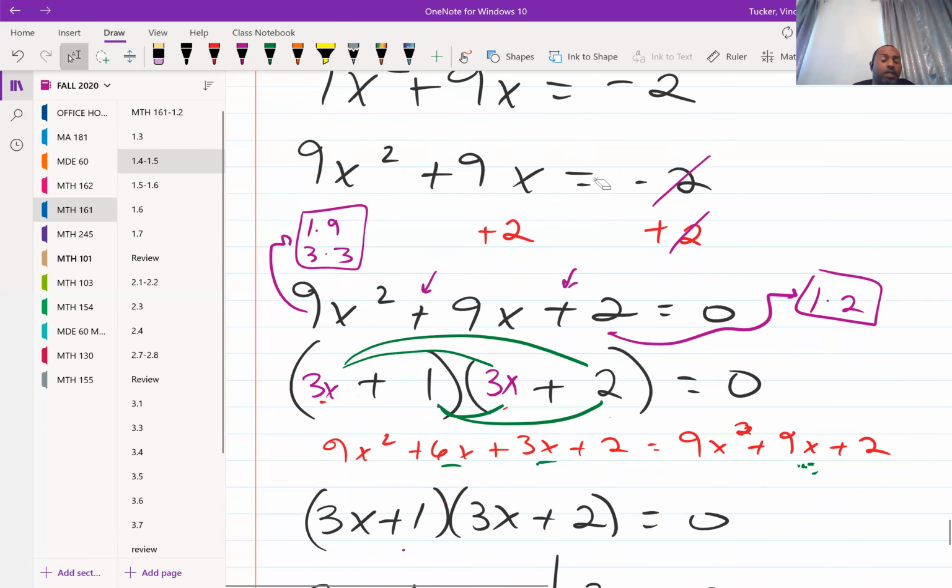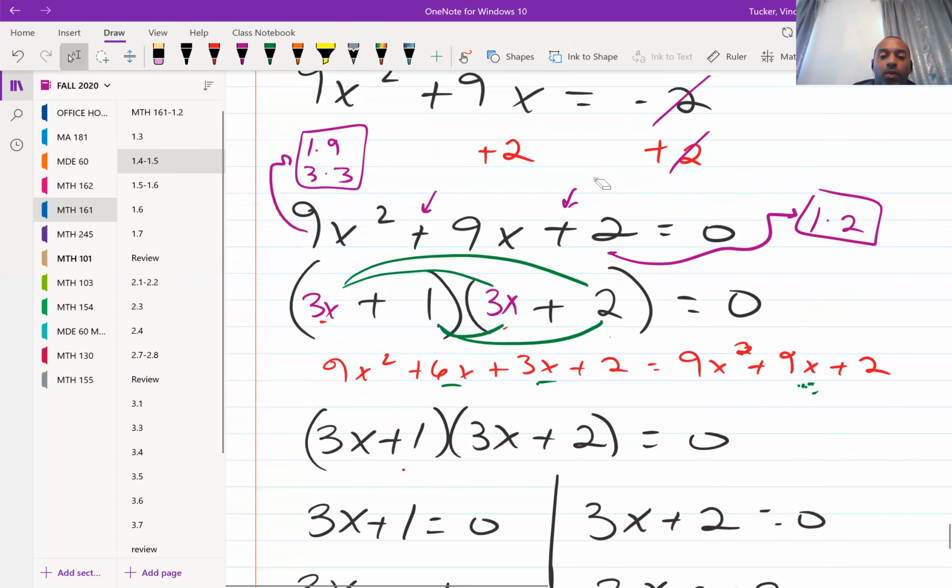The more you do this, the more you get comfortable with it, the less you have to keep going back and checking, because you'll know what terms will work and whatnot. You'll start to see things ahead of multiplying it out, and you'll know it just won't work. The more practice you get with it, the less time you have to put in going back and checking. But if you're unsure, checking by multiplying it back out will always assure you that you have the right factorization.